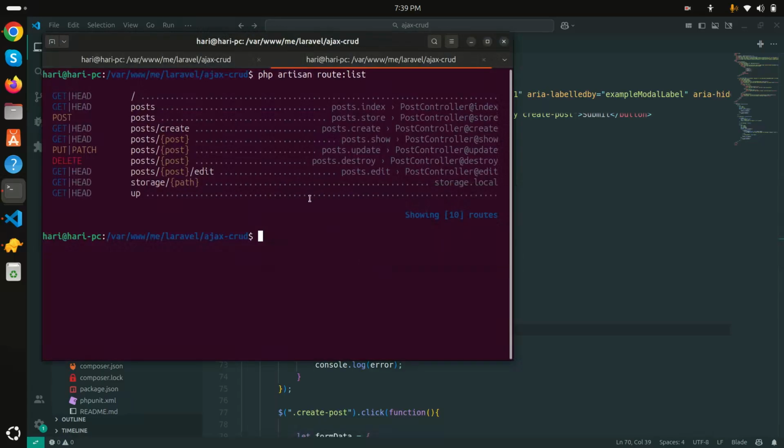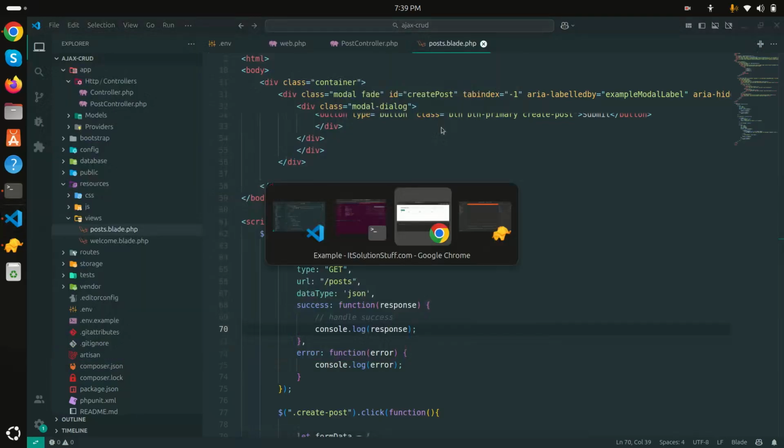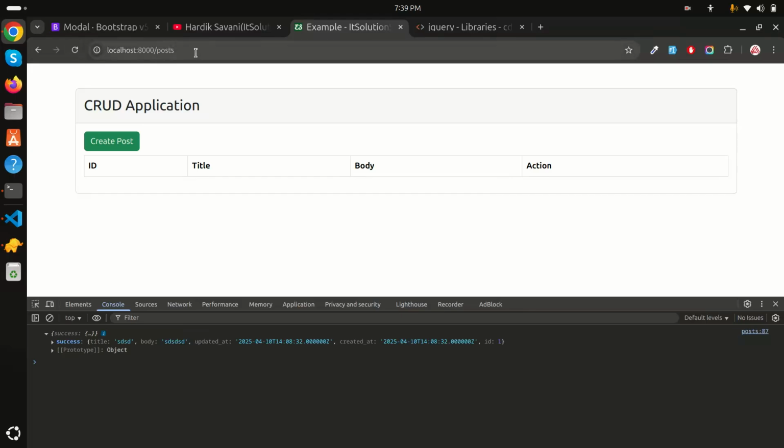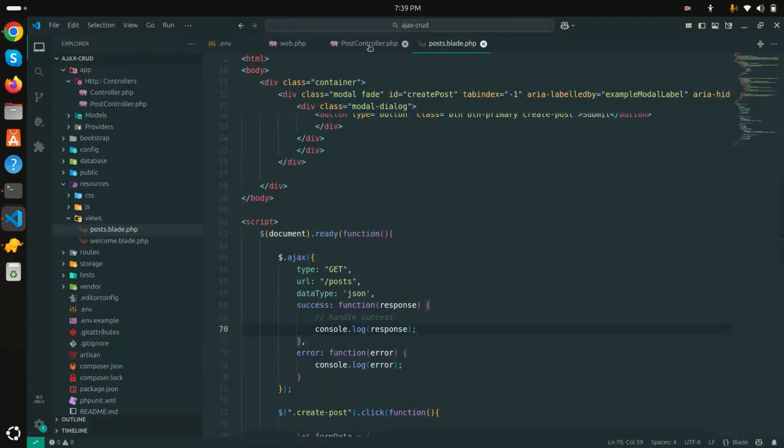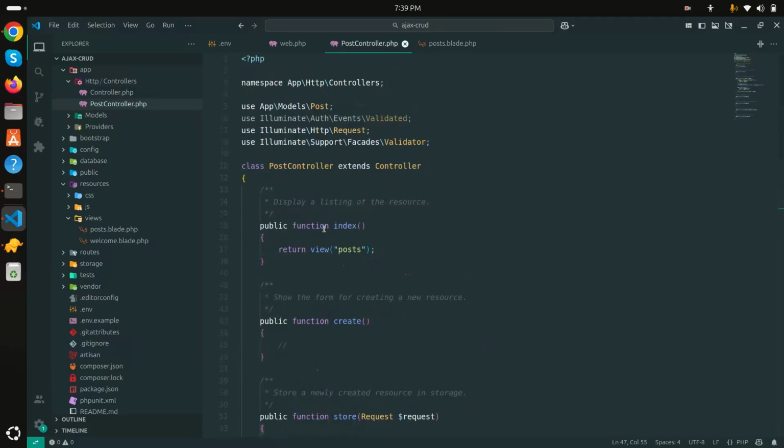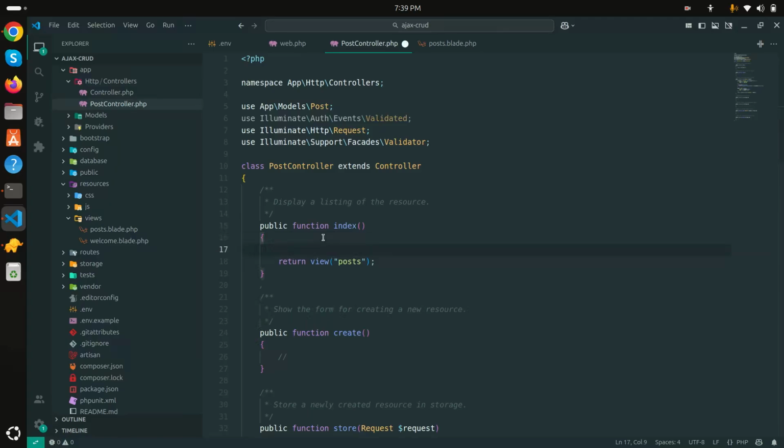So let me go here, and you can see that there is already over here is index method like post and post index, and post controller there is index method again call. But if you go here, by default is also running the get method. So what I need to do is go to the controller. By default it's browser calling the get method, but we are going to call Ajax request.